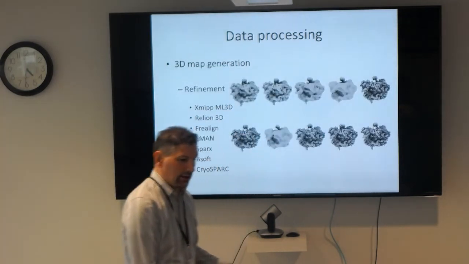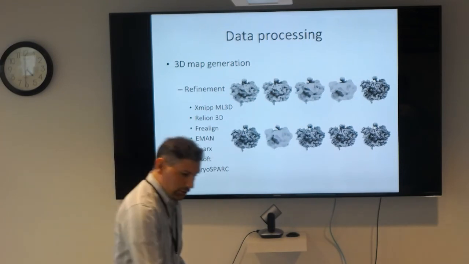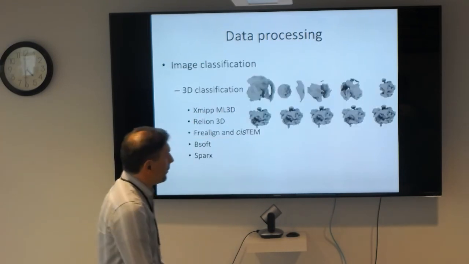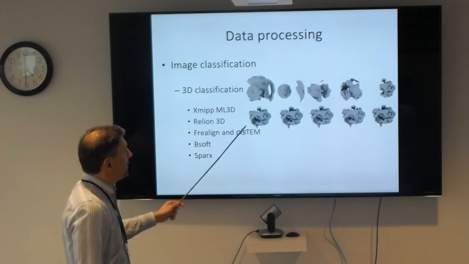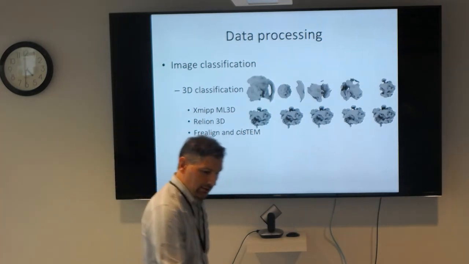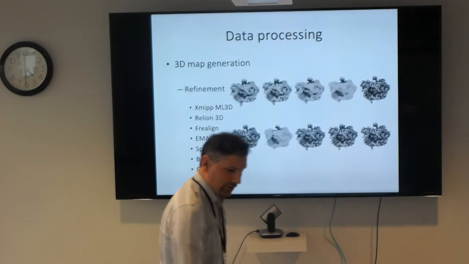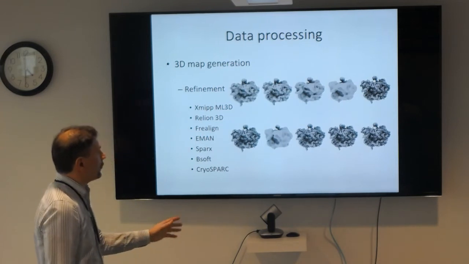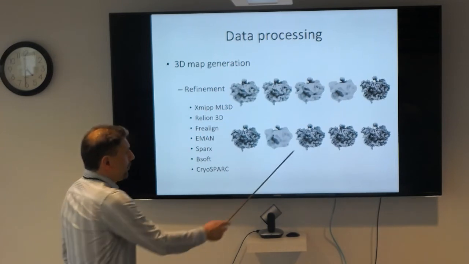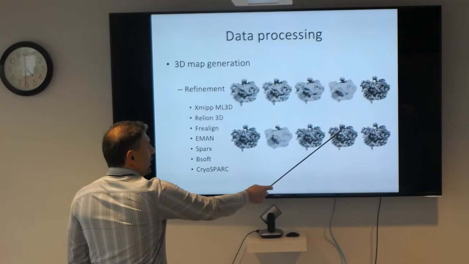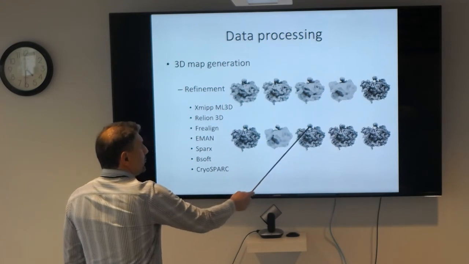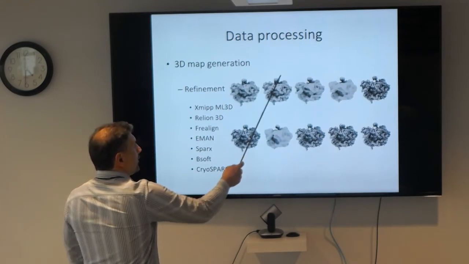Okay? So again, here we took all of these good particles, combined them into a single stack, and then started doing focused classification and things like that. But I'm not showing that. And again, you start seeing, for example, here there's a tRNA that's not present in this reconstruction. Here it's cocked down a little bit.